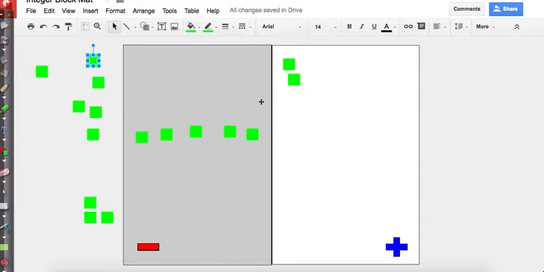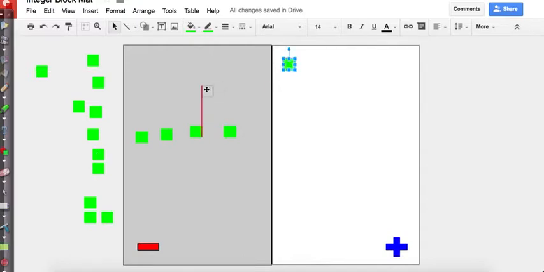Now, they're not on the same side, so I can't just add them up. So what do you think I can do here? If you were thinking I can cancel out negatives and positives, you're correct. But in order to do that, I can do one from each side. So I'm going to take one positive and one negative away. And we call that a zero pair because together they make 0. And it's also called the additive inverse property when you add opposites.